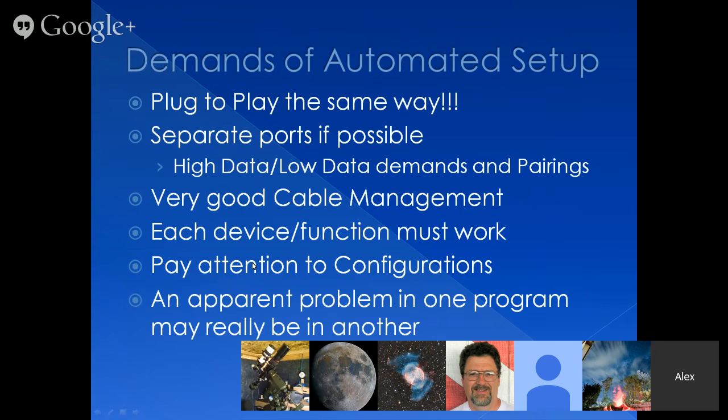Many of us have different scopes, different mounts, different cameras that we plug in back and forth. There's this thing in almost all of these systems called configurations. And it's good to keep your configurations separate. When I'm out imaging with my DSLR, I've got one DSLR configuration, and it's the DSLR for GMARS, which is the name of my desert observatory site. That's my club's observatory site out there. It's the GMARS site or it's the home site, okay? Use your configurations as much as you can.